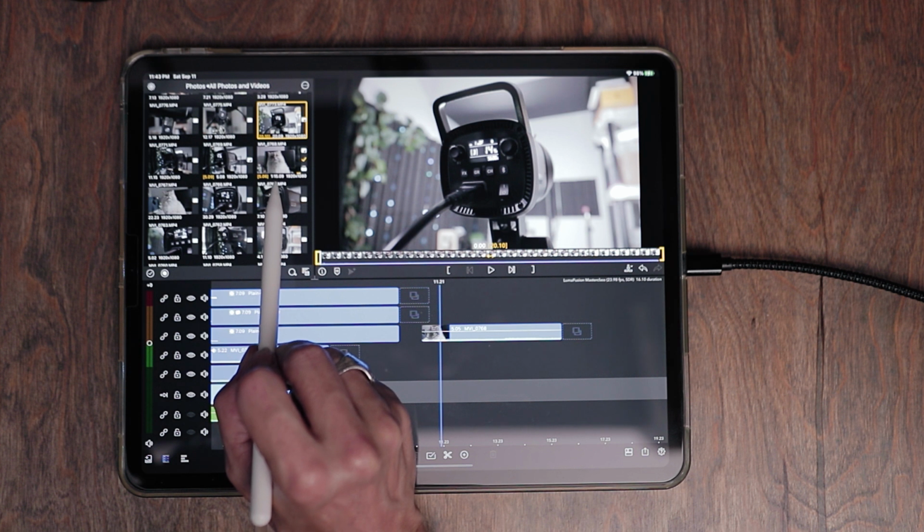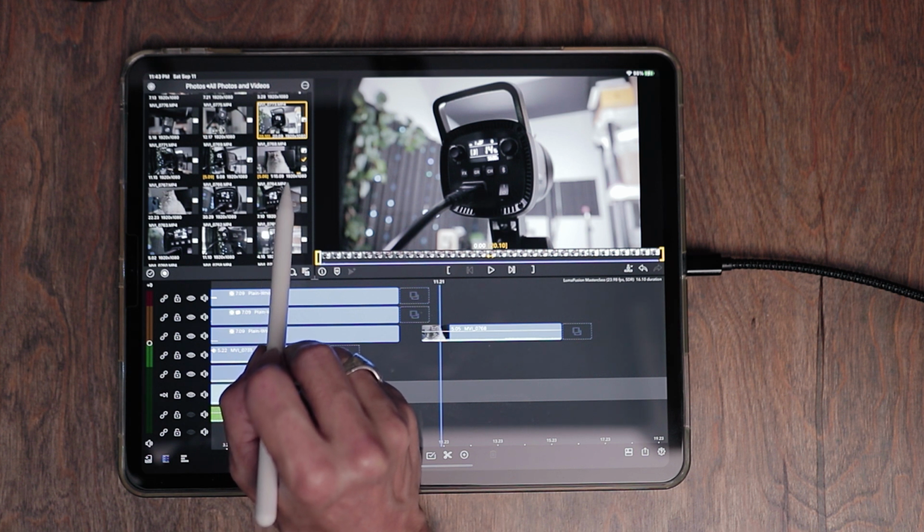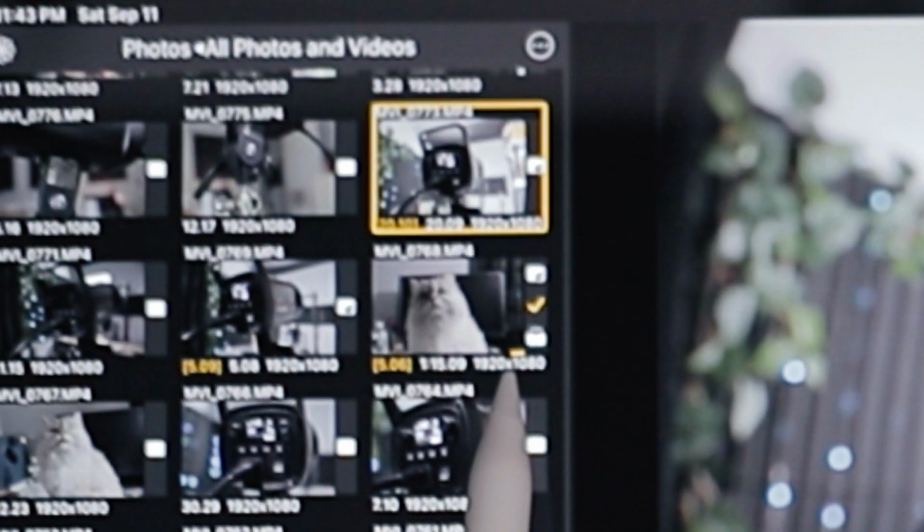And you'll notice, looking at the clip in the media window again, there's going to be a little yellow line. That's going to indicate that that portion of the video is now in my project.